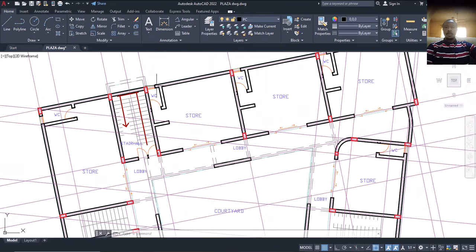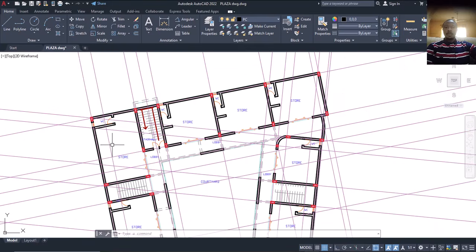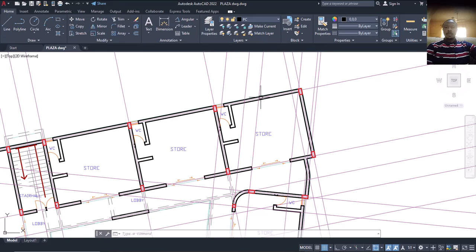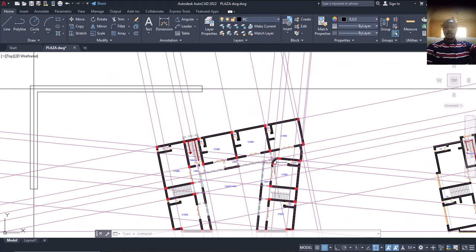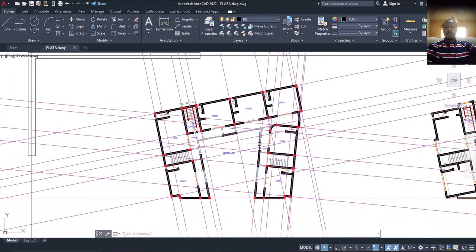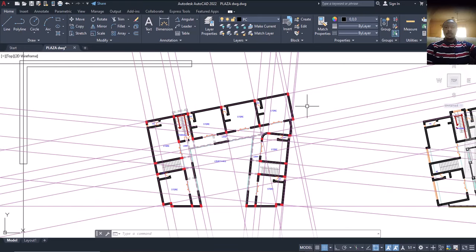And looking at the span, if you look at this place, it is somehow big, isn't it? And this place is very big, and this place is also big. So am I going to provide a column here, or I'm just going to divide it into two and put my beam, so that from here to here will become a primary beam, and this one a primary beam, and I have my secondary beam around this place. All of this we are going to be discussing in our next video. But before we end this video, let's see how we can trim off all of this.